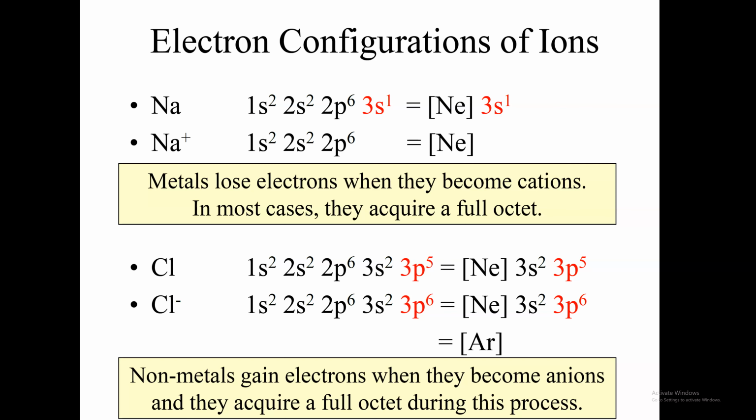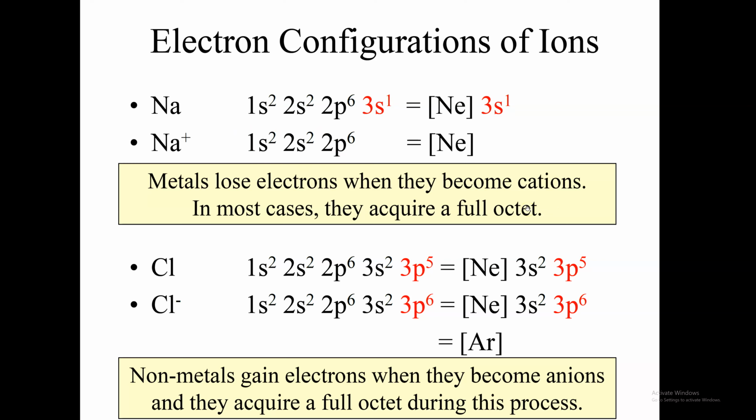Now, in terms of the configurations for ions, you basically are going to use the noble gas in the previous period. So for example, for sodium, you would look at the periodic table and write it as bracket neon. Instead of writing 1s2, 2s2, 2p6, you can identify that as neon. And that will be 3s1, which gives you the valence electrons. For sodium ion, the positive charge indicates it's lost an electron. So instead of having the 3s, it's just going to have 1s2, 2s2, and 2p6.